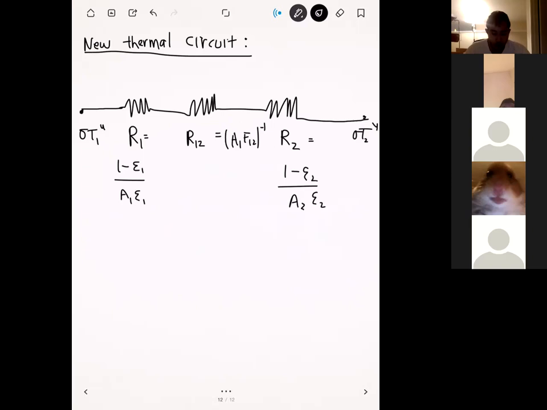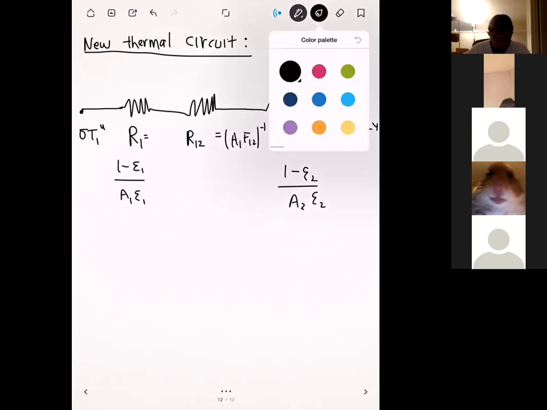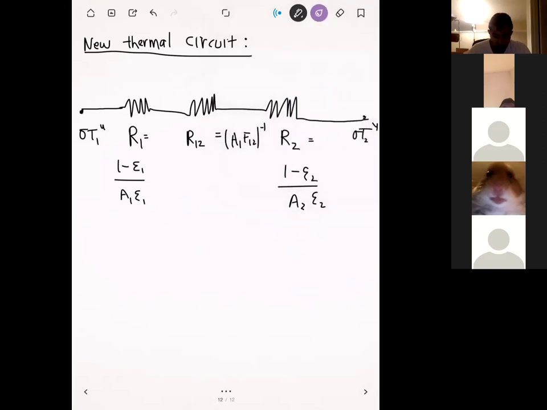And so now if we want to compute the total radiation heat exchange between these 2 surfaces, we have to account for these extra resistances here. If you have just a serial circuit like this, that's all that you would need. But later on, we're going to start to see some really complicated circuits, and so we need to define a couple more things here.